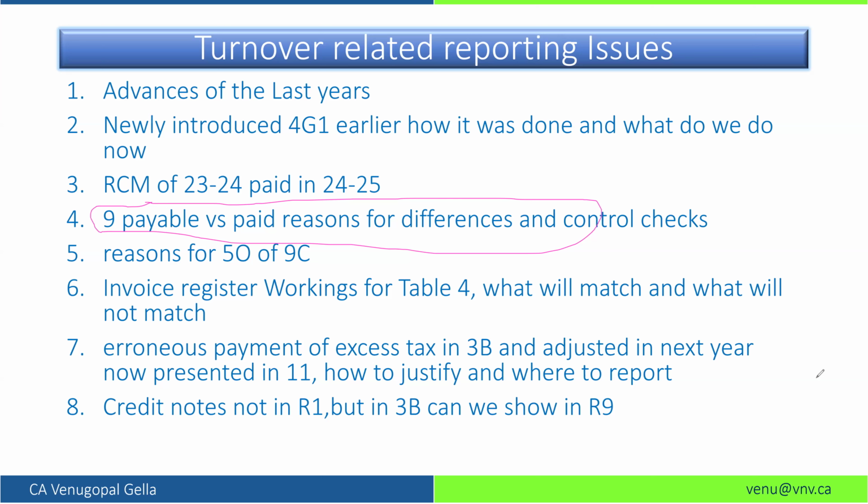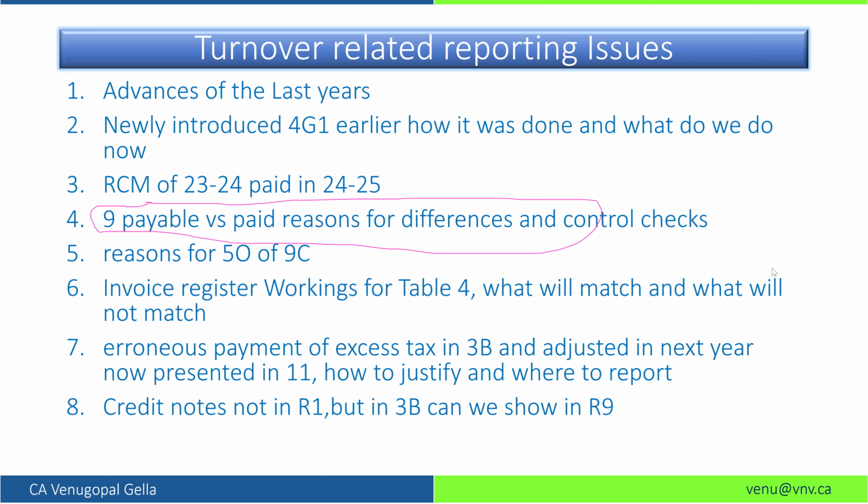Right. Agreed. So your 9C will have a difference. As per 9C, your turnover will be 100. As per 9, the turnover will be 110. No, I will match it, sir. When I am disclosing my RCM liability in tables 10 and 13, whatever I report in 10 will go higher up and it will match with table 9 of GSTR-9 and 9C. No? I report my RCM payable in 9C.